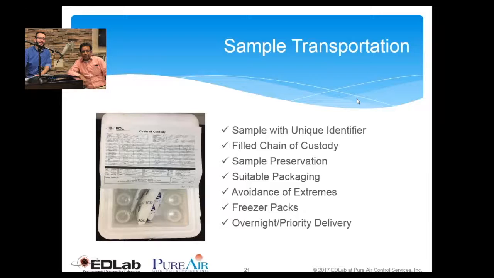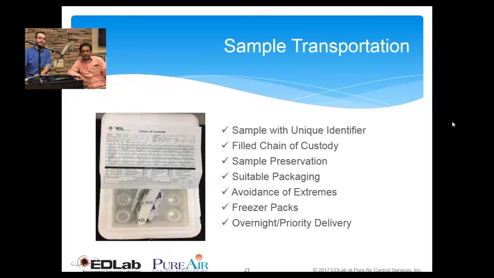And if sample transportation is required under odd conditions, I encourage people to use a freeze pack rather than ice. It is always a good idea, and it should be overnight or prior to delivery, and the intent should be getting the sample to the laboratory as quickly as possible. As you can see in the photo, always provide a thermo seal container so the sample avoids all those extremes. There is some sample inside, the ice pack, and the chain of custody, and it needs to be transported to the laboratory at the earliest.